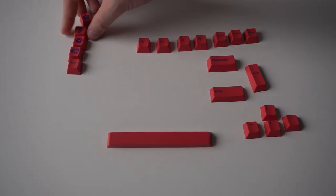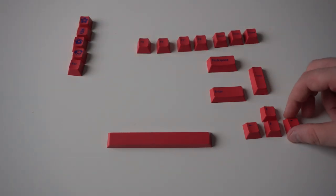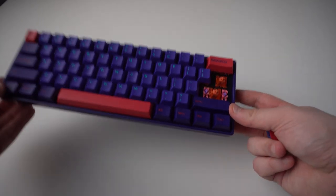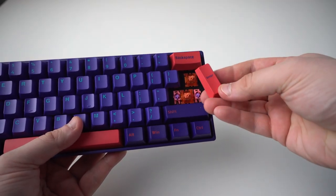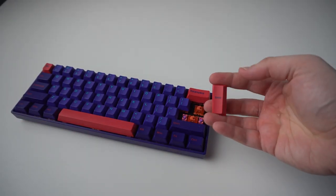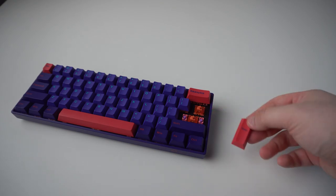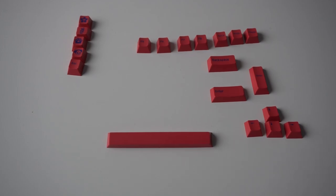Real quick, going over the added keycaps that they give you with this keyboard, they do give you quite a few, but what's really weird to me is the majority of these keycaps really don't function with this keyboard. You just can't use them with this board. You can see here like the enter key is for a completely different layout, as well as the arrow keys. I don't really know what the point of adding these were. I don't understand the thought process behind that, but I guess it's cool to have these extra keycaps for a different board. But for the sake of the video, the only keycaps I'm going to be using here regardless are going to be probably the escape key, the space bar, as well as the enter and backspace to give it that little extra flair when it comes to the neon look.